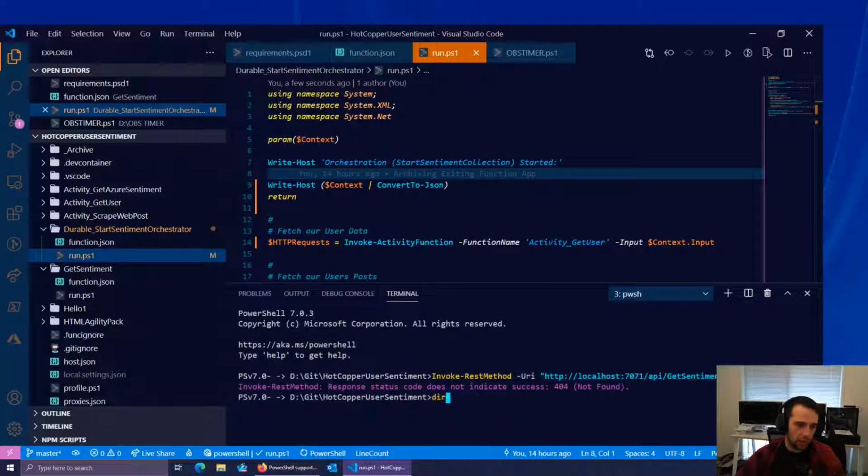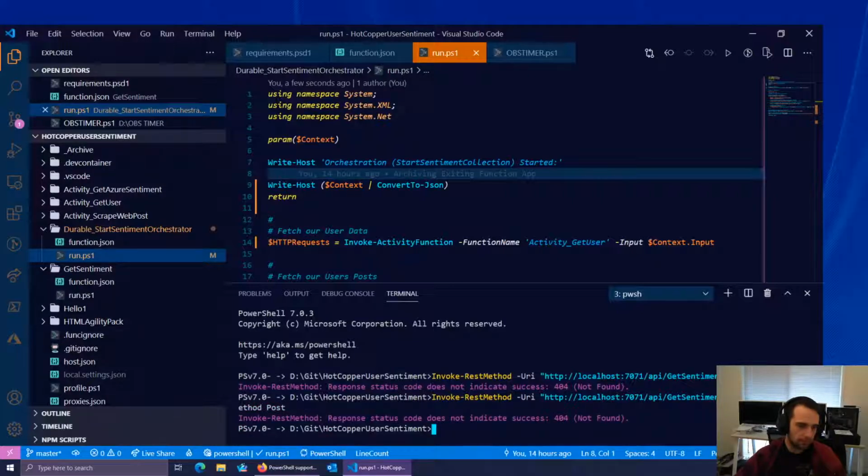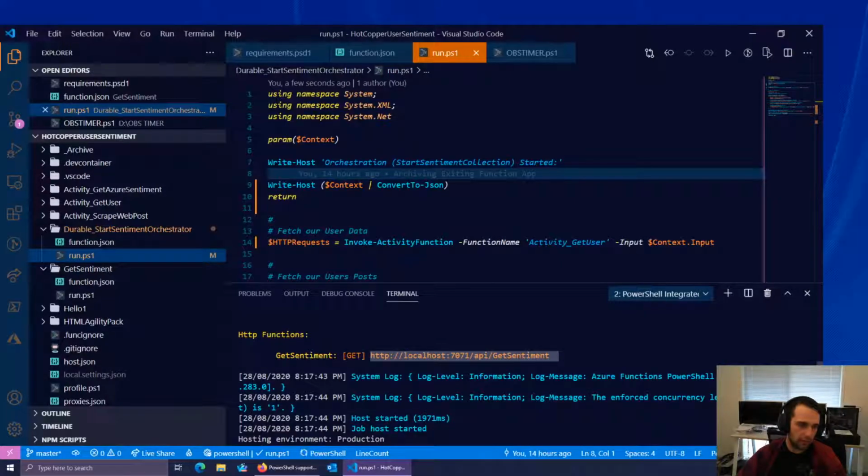So if we trigger it now, I need a username, so we're just going to put a query string on the end. I'm just going to test. Obviously we get an error, that's perfectly fine.